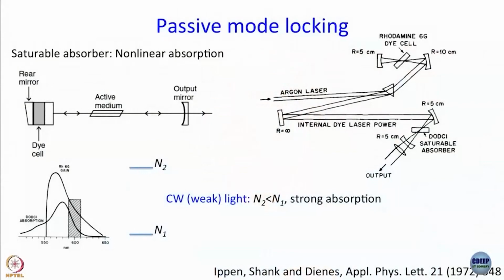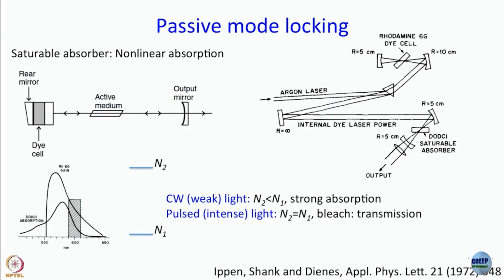Okay. So, if you have a weak beam of light, it will just get absorbed, and then the molecule comes down from its ground state to excited state to ground state, and then it is reset once again. Once again, N1 is a very large number, N2 is practically 0. However, what happens when there is a strong beam? If you have a strong beam, then it is possible to almost achieve population inversion, right? Almost, but not quite, almost.